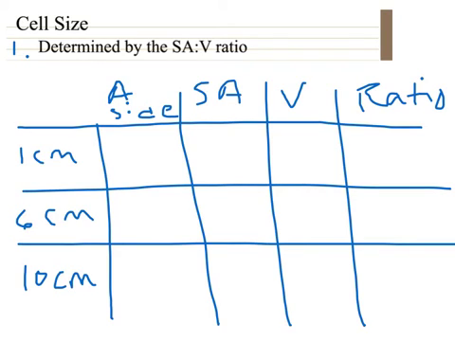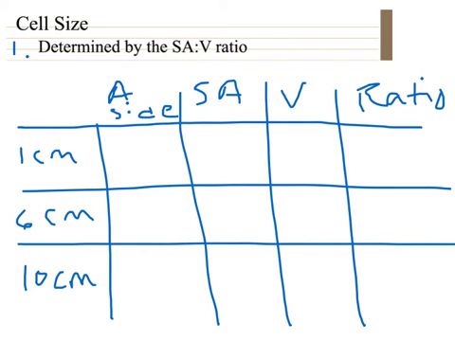All right, in this lesson, we're going to look at the background for why cells have to divide. So we're going to look at cell size limits. What I'd like to do is look at, first of all, the three factors that determine how big a cell can actually get, because there's actually a reason why cells are small. The first thing is the surface area to volume ratio.